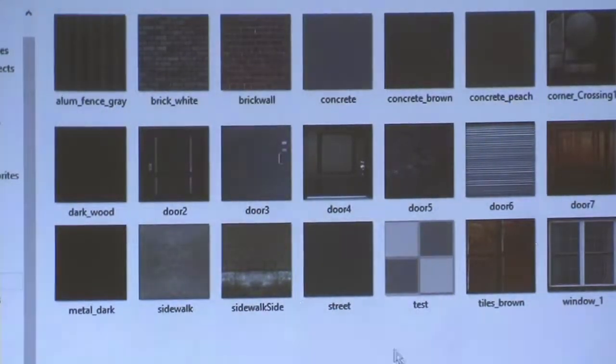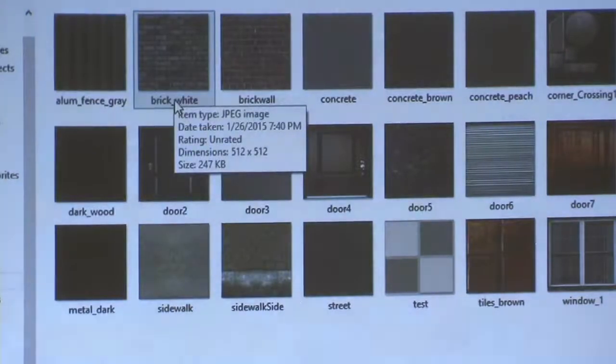Notice that this is a backup from before, not my new one. You can see here my textures are not laid out that great, and I'm still missing some textures. I guess I haven't backed up my textures from my other computer where I work. Right here, where it says brick white, after having so many textures, I figured this is not that it's incorrect, but it's not efficient for me to find it.